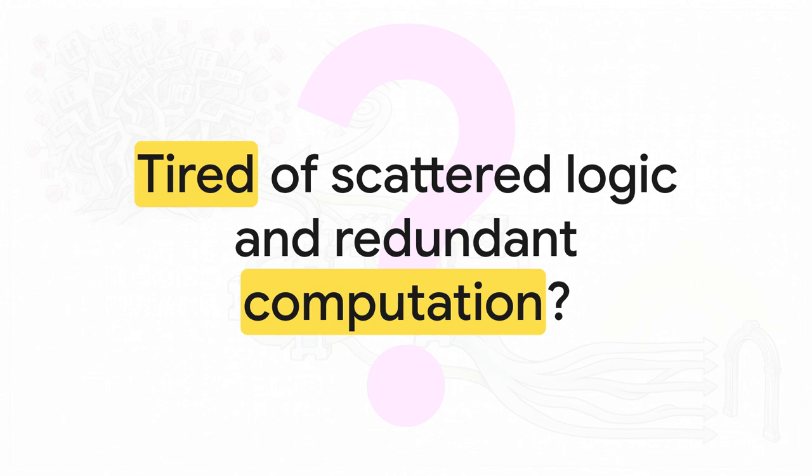You open up a file and bam, you're immediately hit with a giant wall of if this, then that, else if, and just endless guard clauses. It's not just an eyesore, right? It's a total maintenance nightmare. It leads to scattered logic and these redundant, processor-heavy computations. Well, today, we're going to fix that.